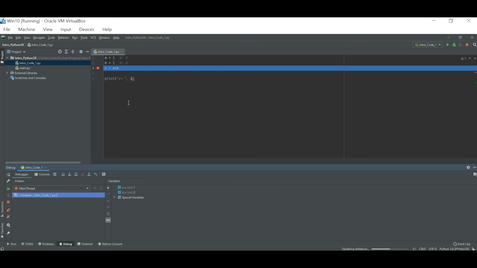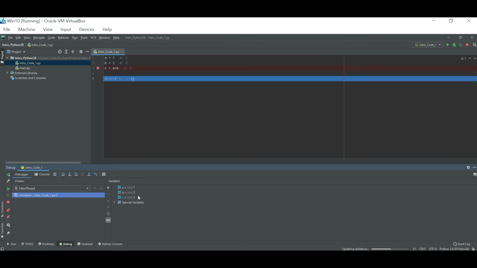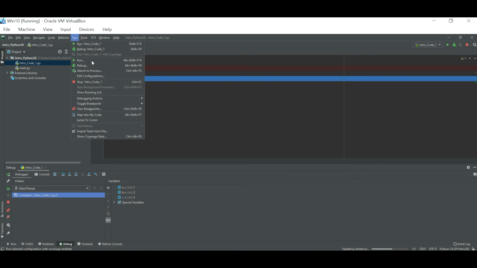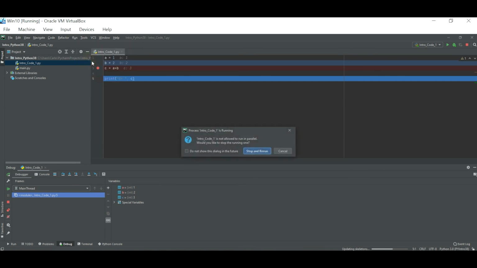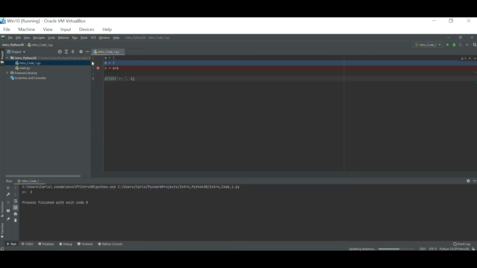You can actually go over each line and show you the values of each variable. So now I'll run it again. Beautiful. C equals 3. Now we installed NumPy.